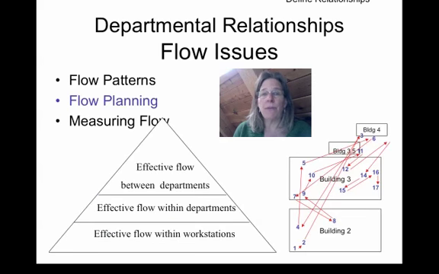Thinking about flow in this hierarchical sense is something you want to do. So you look at effective flow between departments, within departments, and then within workstations. That's how you first start with the workstation flow, and then you go to the department flow, and then you go to the facilities flow. The picture on the side is an example of a company we did some work for called Say's Pure Gas.